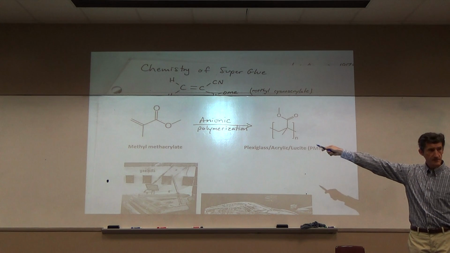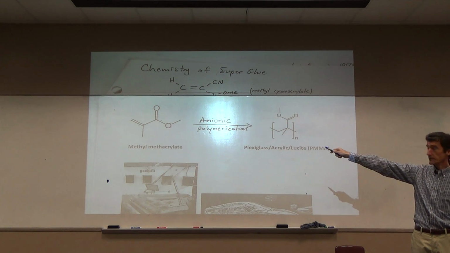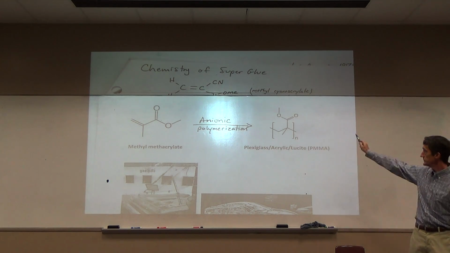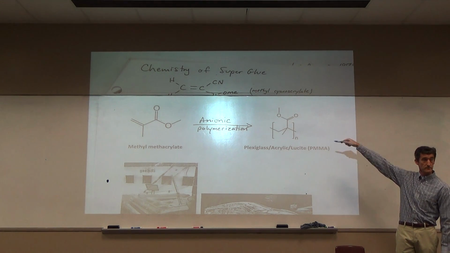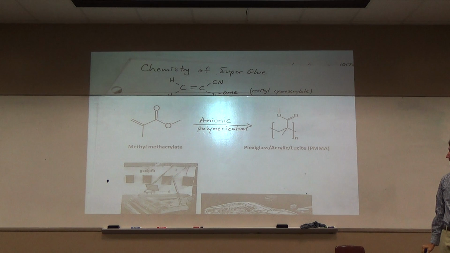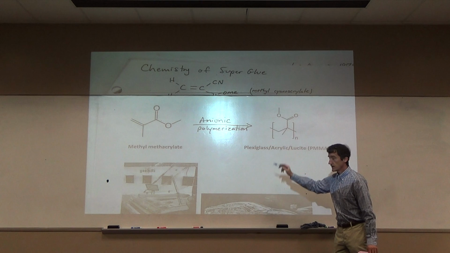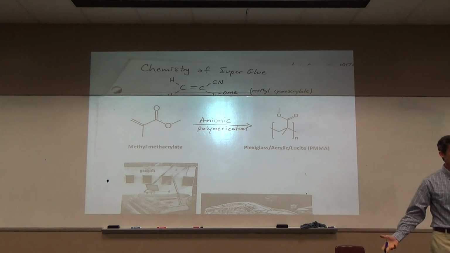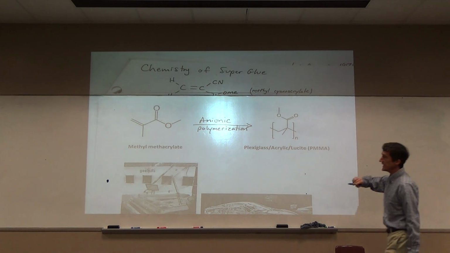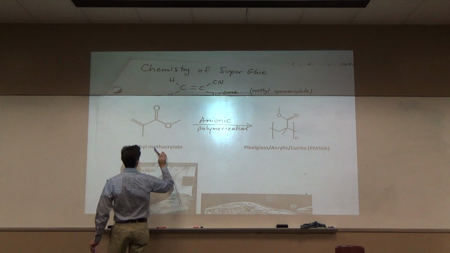Same molecule, except it's a methyl instead of a cyano group, right? Okay. Do polymerization here. By the way, can you show how the polymer forms? You show the polymer form with the conventional way like that. This polymer is plexiglass, also called acrylic. Heard of acrylic? Yeah. Because the common name for these alpha beta unsaturated esters is acrylate.